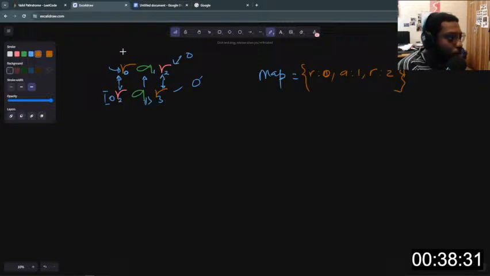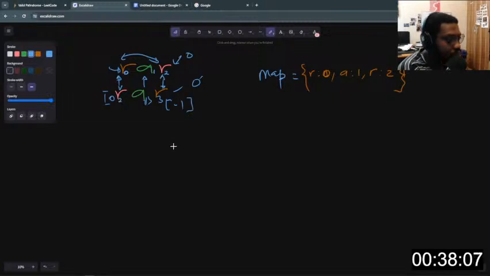So if we know the length of this string, we are not using an array, then the length minus 1 will be the last item.